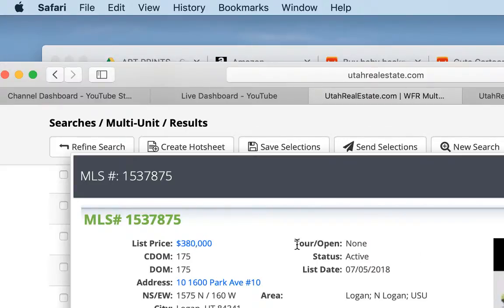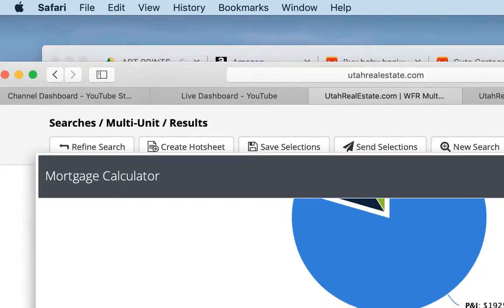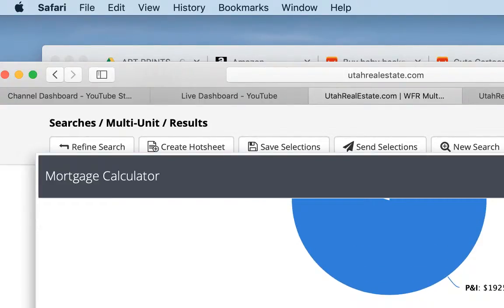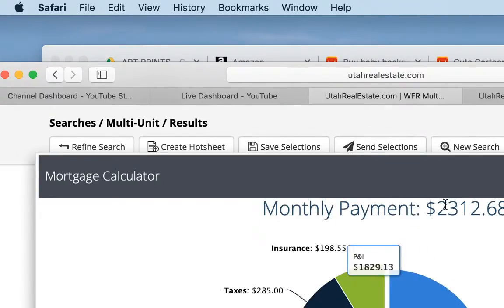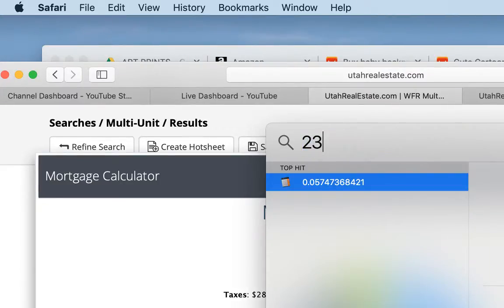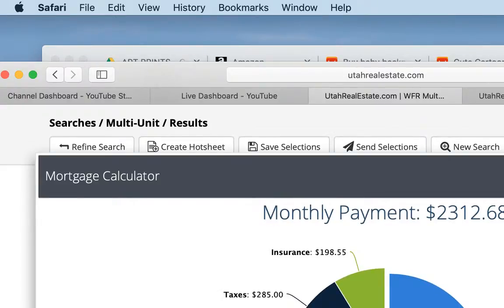Because if we did so, you buy it for $380,000 at 4.5% interest, 30-year loan. Let's do a 5% down payment. So you're going to get an owner-occupied loan. You have to occupy for a year, at least intend to occupy for a year. $19,000. If we calculate that, the monthly payment then would be $2,312.68. That's the total monthly payment for the two units. You subtract out the $1,300 you'd be getting from renting the other side. Your portion of the mortgage payment would be $1,012.